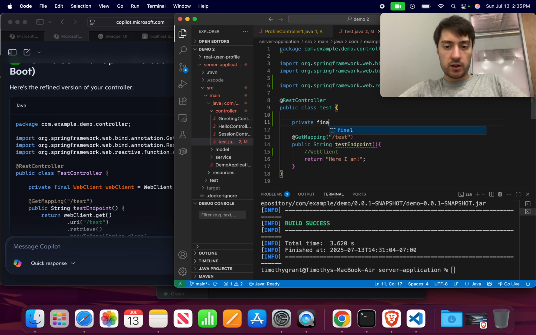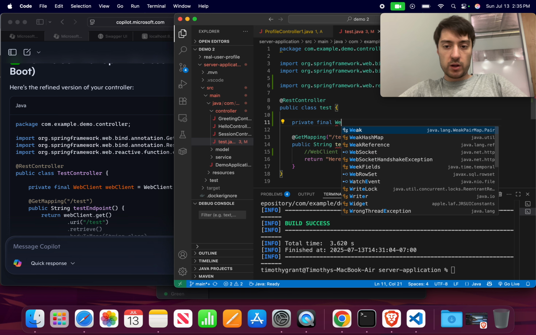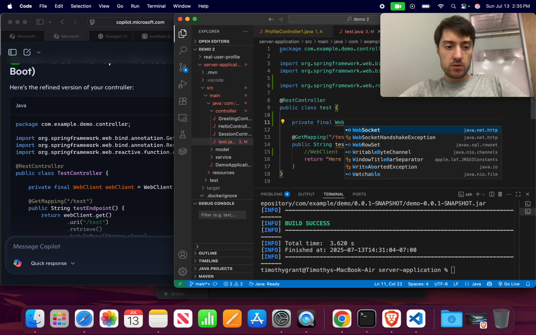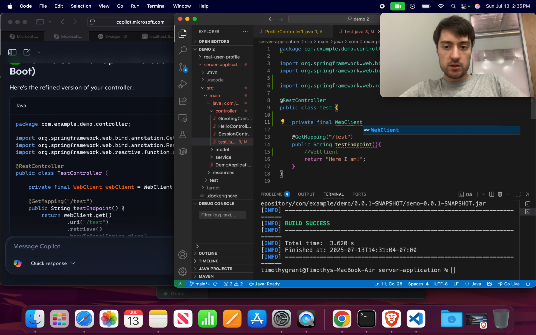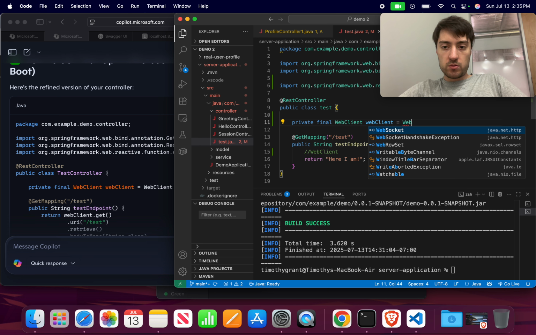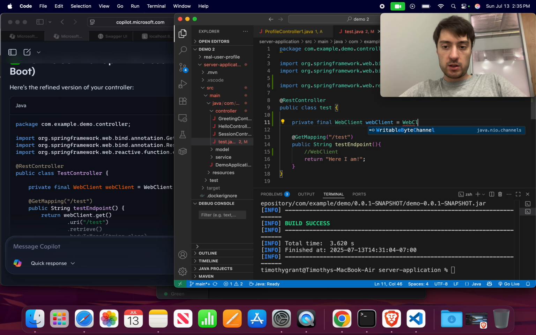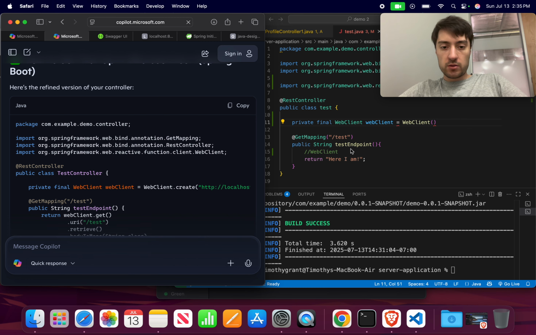Private final web client is equal to web client dot create, okay.